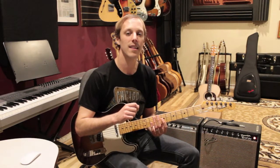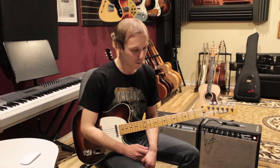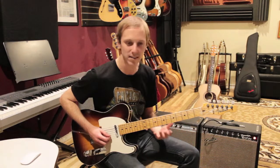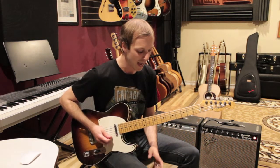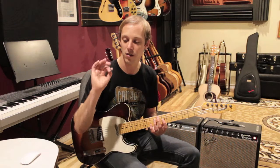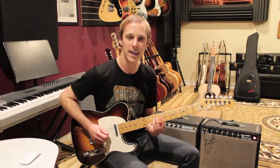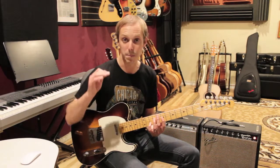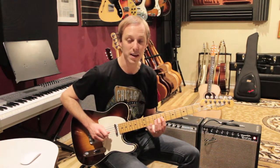When I first started playing this lick I learned it from a tab, and I remember seeing the tab and trying to play it as fast as I heard it. It was so hard to get up to speed because it's really a pretty burning lick. What I ended up finding out later is the technique you can use: bring in your middle finger. If you're holding your pick between your thumb and index finger, bring in your middle finger and assign the B string to it. All the notes on the B string are played with the middle finger of the strumming hand, and then you play the pick on the G string.